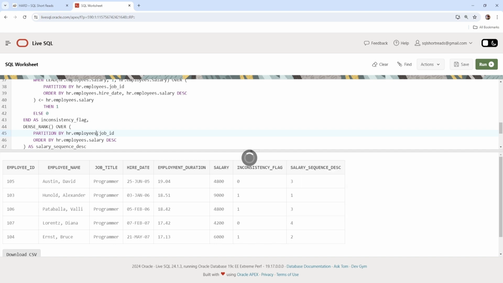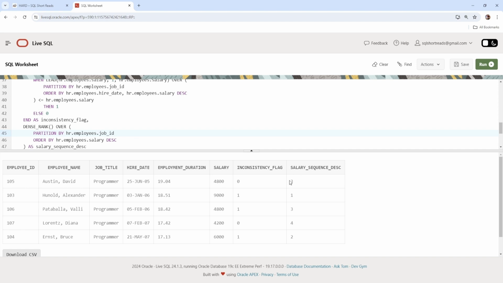Let's go ahead and run this. You'll see that the salary sequence descending attribute contains a series of integer values, right? So we're expecting that. We understand the dense rank function. We understand that we've partitioned it by the job ID value so that we're able to subset this data based on job ID value. So take the employees that are programmers, set them aside, compute the dense rank across those rows associated with programmers based on the instructions of ordering the rows by salaries in descending order, and then putting it back together with all the other employees, right? Because we're going to ultimately return the entire list of employees that meet the criteria of this prompt, regardless of their job title.